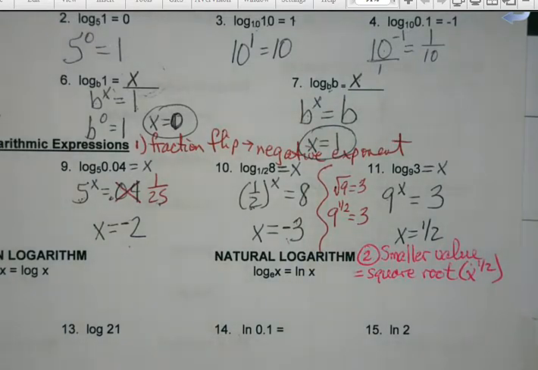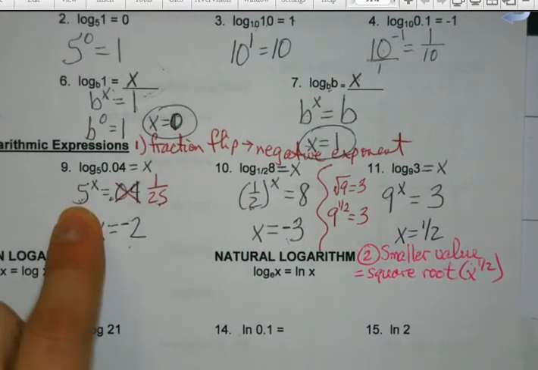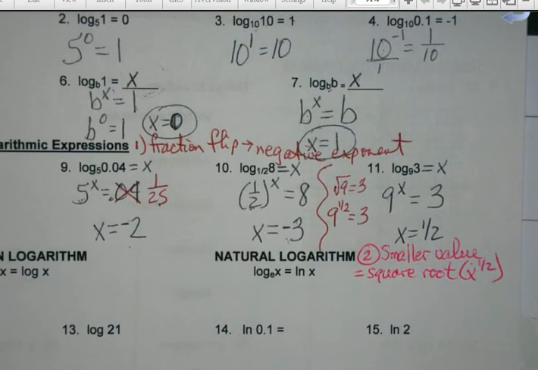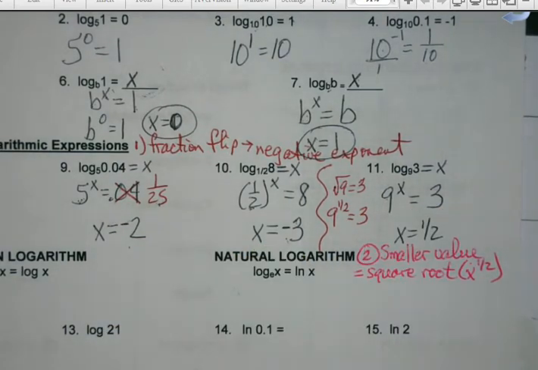But being able to look at these and do some mental math or play on the calculator a little bit, a lot of our problems will be like 8. They'll be whole number answers. But I wanted you to be really aware, if you go from a whole number to a fraction or a fraction to a whole number, it's a negative exponent. If you go from a bigger number to a smaller one, typically that's going to be some sort of a square root, unless there's a fraction involved. But it's one of those things that as you get more used to it, it'll get a little bit better. But are we okay on the setup right now? I know some of the mental math is going to get to be tricky here as you start to get used to it.